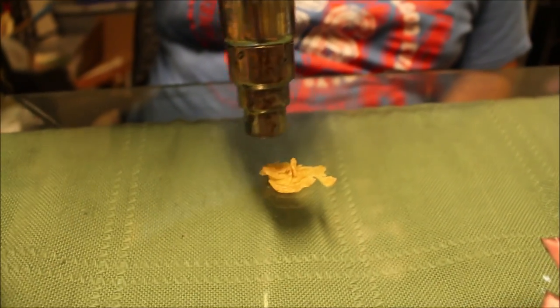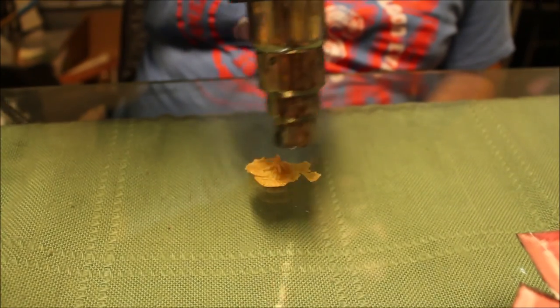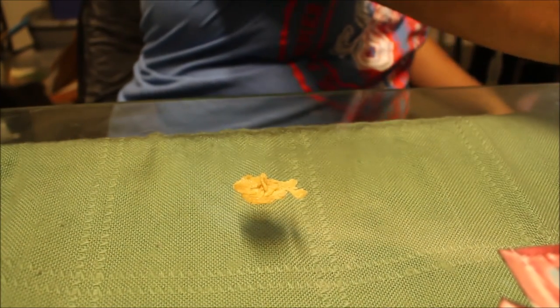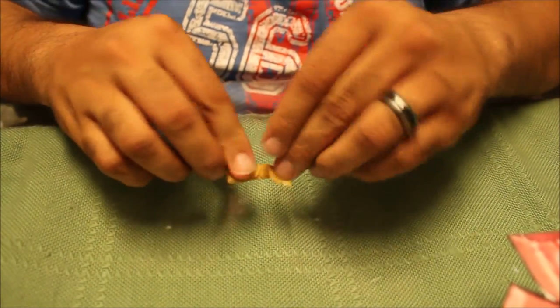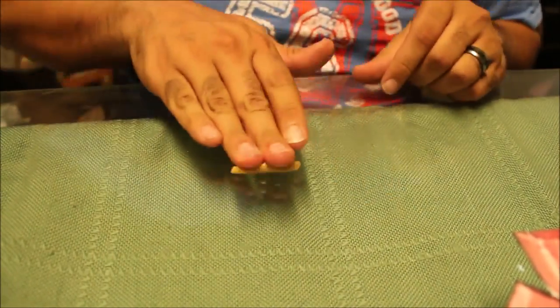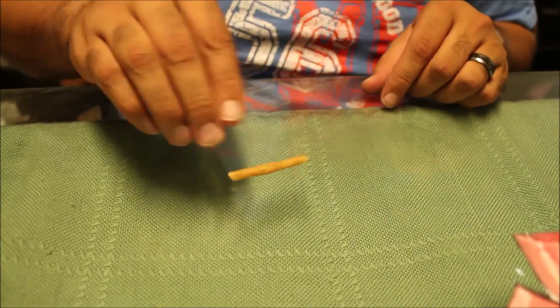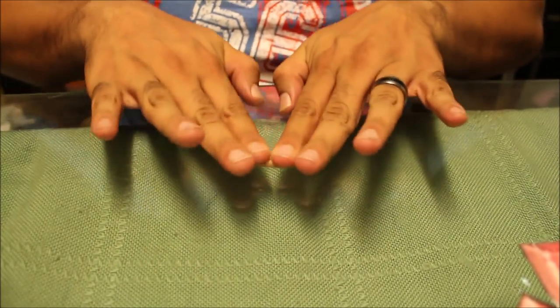Alrighty, now for the live demonstration. So again, my heat gun is set to 500 degrees Fahrenheit. I'm heating up the Warbler here. As you can see, I'm only spending a couple of seconds over the Warbler. I've heated it up a little and now the hard Warbler is now like putty. It is hot, which is why I quickly touch it and let go of it. Slowly start rolling it out. You see how easily it becomes malleable.